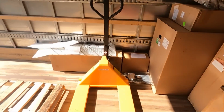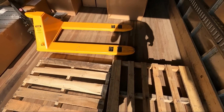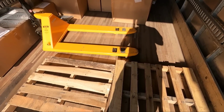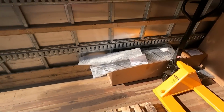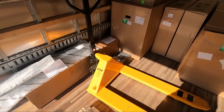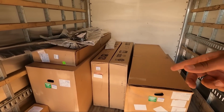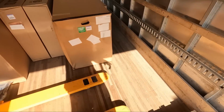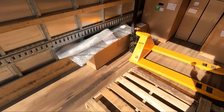So, yeah, I'm breathing heavy because I've been running around. I got some pallets because I'm going to use these when we're dropping the crate off at my Redeye. It'll be a lot easier to keep stable. And we got this pallet jack to unload the motor and bring it into the truck. But yeah, we'll start unboxing these in another video and show you guys what's in here. I'm gonna move these out of the way. We'll drop the crate right over here and then head down to Flagship to unload it.